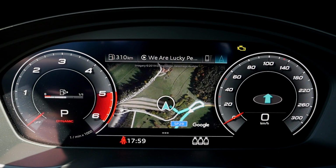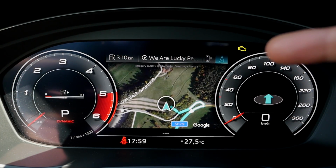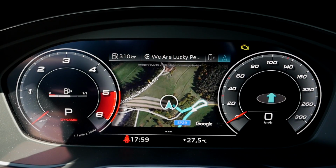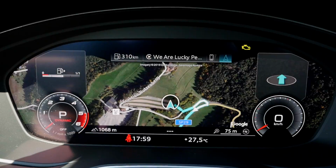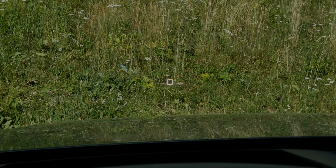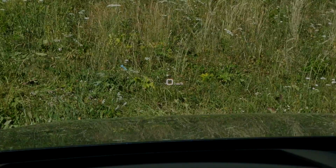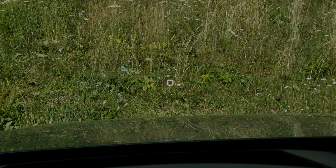Digital instruments, a very clear, nice option. On the right top part there's a check engine light. It's totally normal when the ignition is on. It will disappear when the engine is on, with every Volkswagen, Audi, Seat, Porsche, and so on. Then you can also change the views, have a bigger GPS view. Those head-up displays are always bigger and clearer to see with your eyes than on camera, but still, you have the speed, you have the allowed speed also when there's an info on that, also some arrows for the GPS and so on, so it's a very good option to take.